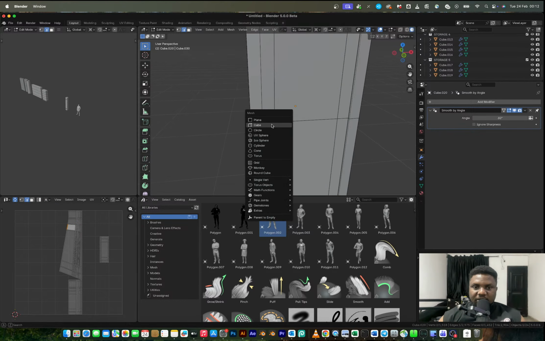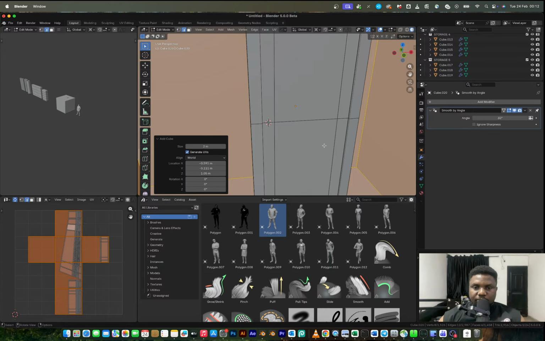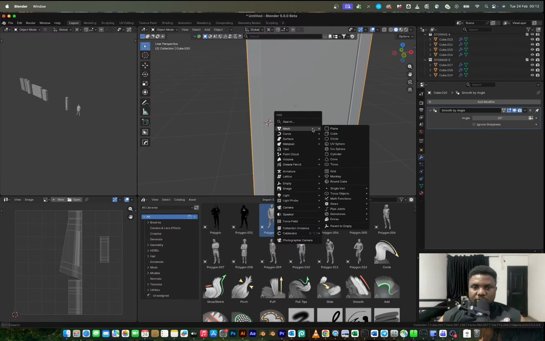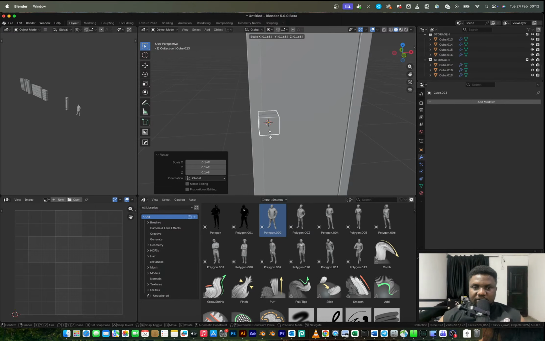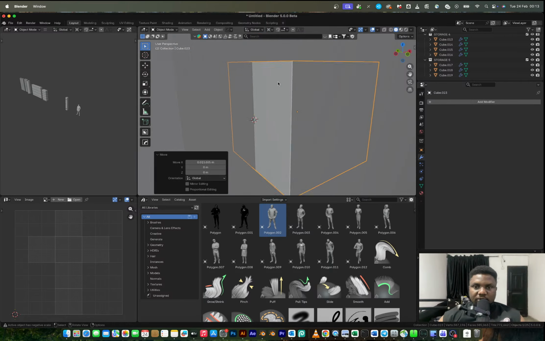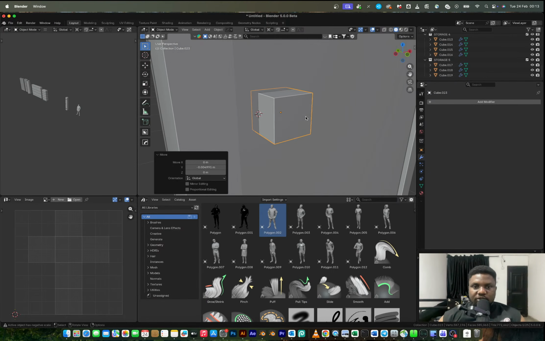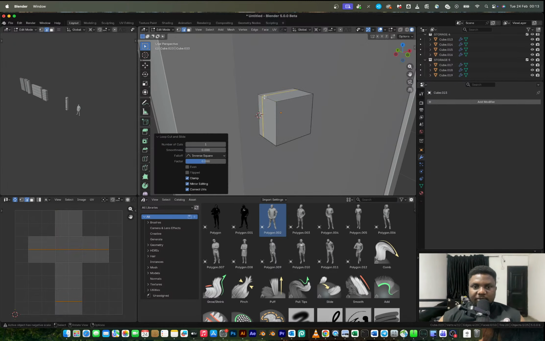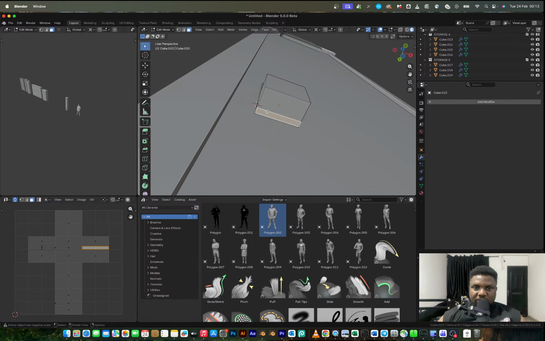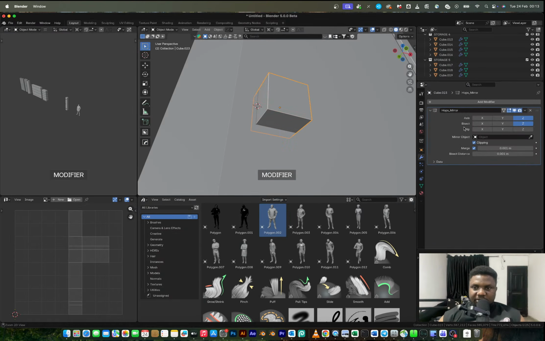We have a cube coming first. Then we can GX on that. GY. Then we have something like this. And then this part extrudes. And then the other parts.